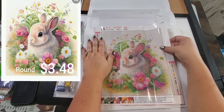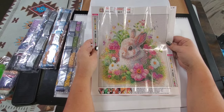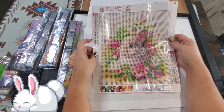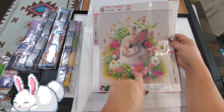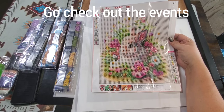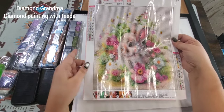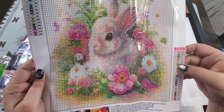It's a 30 by 30 — my kitty just knocked something over — it's a 30 by 30, it has 22 colors, and it was three dollars and 48 cents. It's my little bunny foo foo sitting in the spring flowers. This painting would be good for Diamond Grandma's event this month, 'Just All Petals.' I believe Diamonds of Tita is also having one — hers is green, so you could probably use this picture for that as well. It's all labeled with symbols and letters.